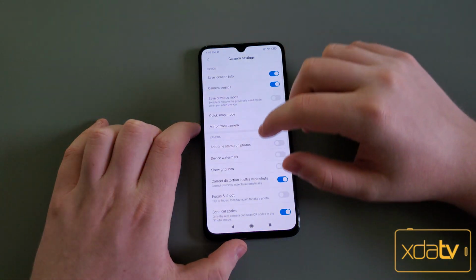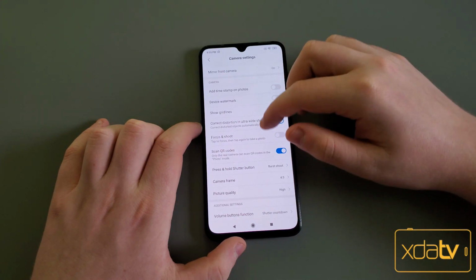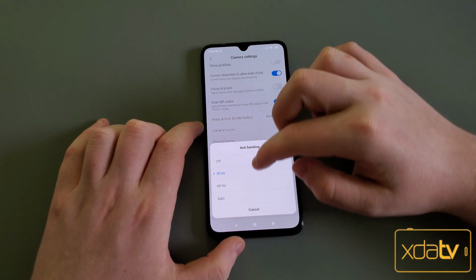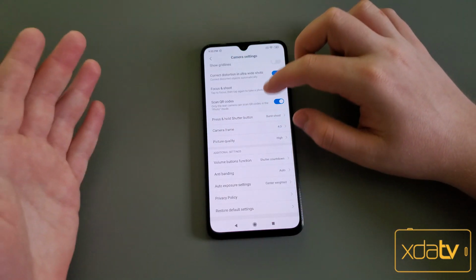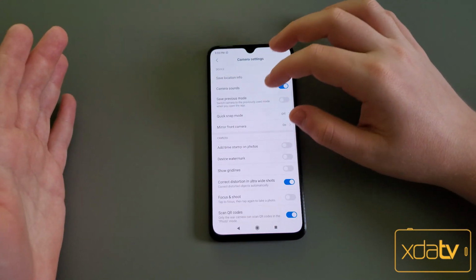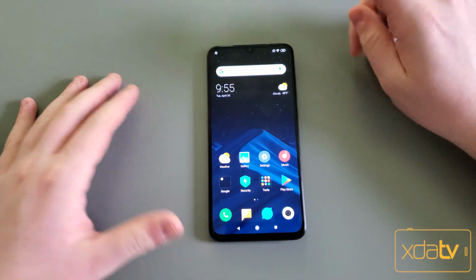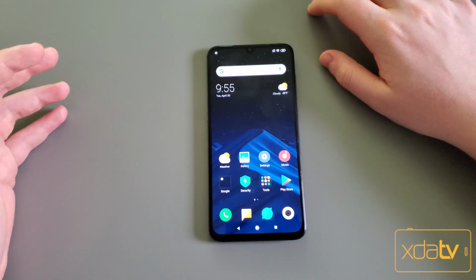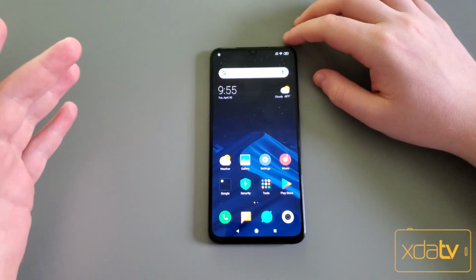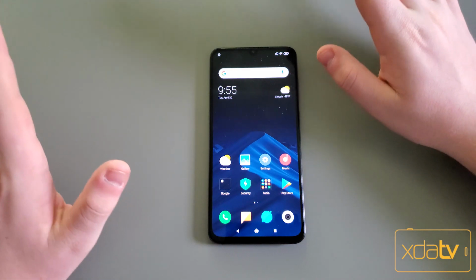And then you can go into settings, and I do believe you have more access to watermarks, which I do not think it had on the older version of MIUI. So all of that is definitely pretty nice to have. It's also super easy to install. All you need to do is install TWRP and flash the image. That's it. It's as simple as installing TWRP and flashing it.